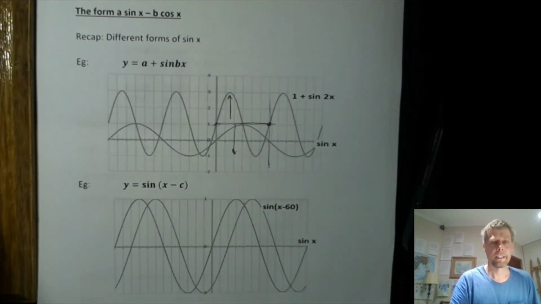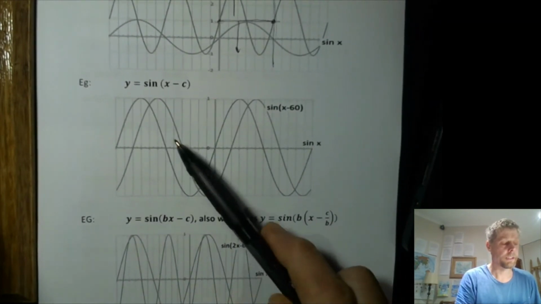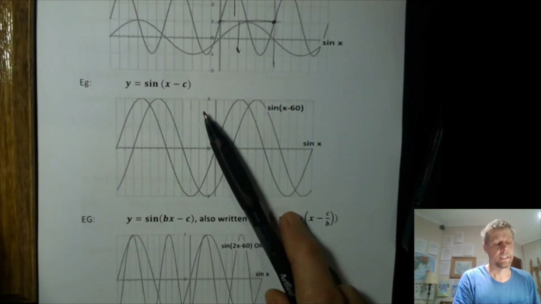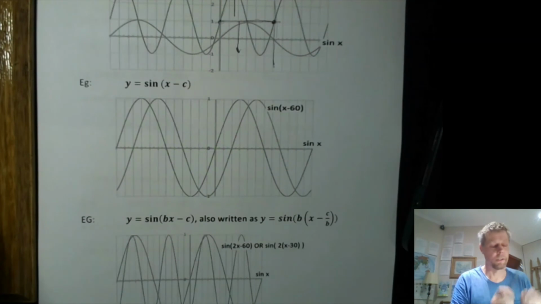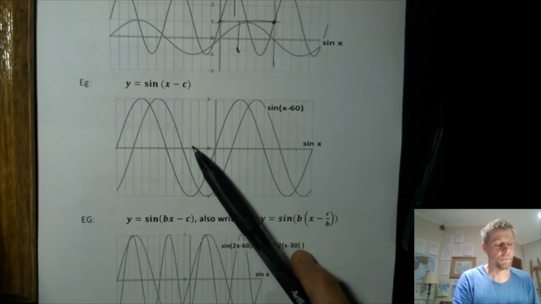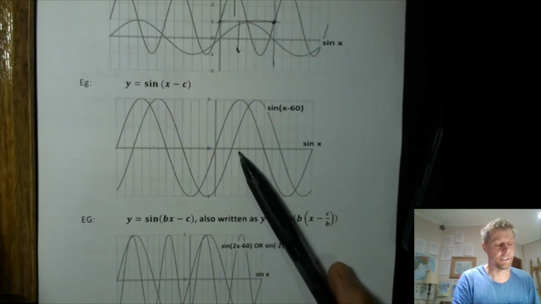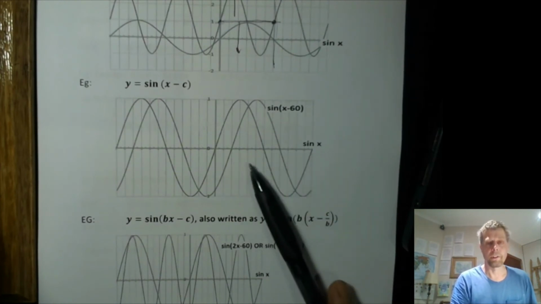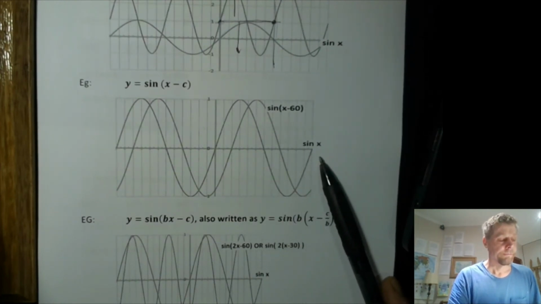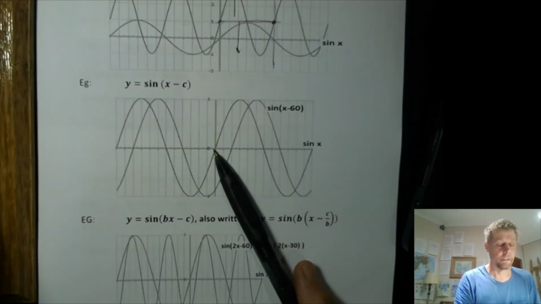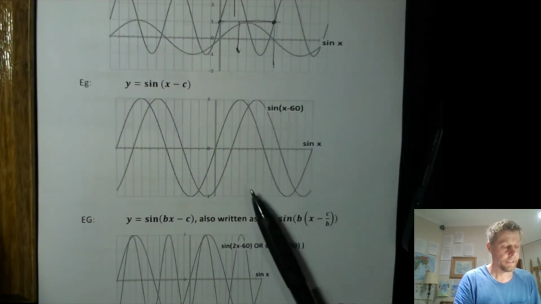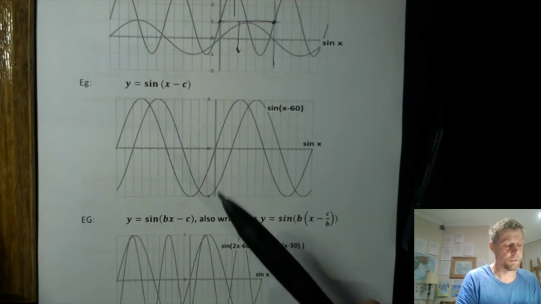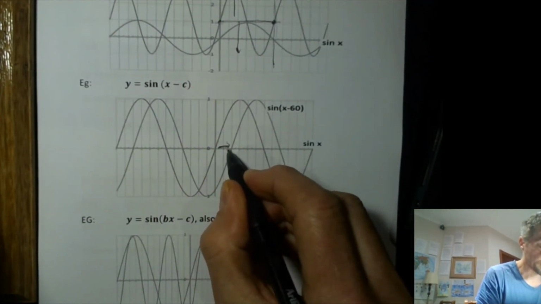What about sine of x minus c? We have a constant c, and we ask, what is the sine of x minus c? Well, what do you expect? I would expect that the graph would go backwards when you minus a number, but that's not the case. It actually goes forward. So whenever there's a minus, you must think of it as going to the right. Here I've drawn another little sine graph. There's the original graph, nice and easy, 360 degrees. And here we see how sine of x minus 60 moves it forward, to the right by 60 degrees.